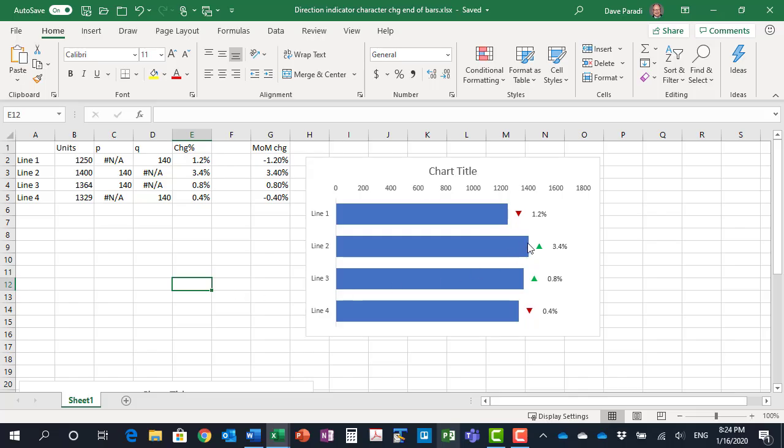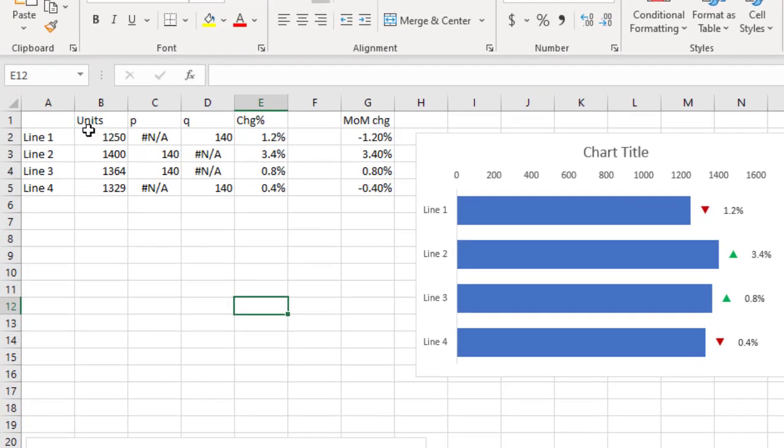If you have values that also have a change from a previous period, in an Excel chart, you can add these colored triangles that indicate increase or decrease and the percentages on the end of the bars. And it's all driven by data, so that if the data changes, all of it updates. And here's our data table that we're using. We have our units, very simple here. And we have our month-over-month change numbers that came from our analysis. And what we're doing is we're setting up different data series to be able to have these triangles as well as the percentages.